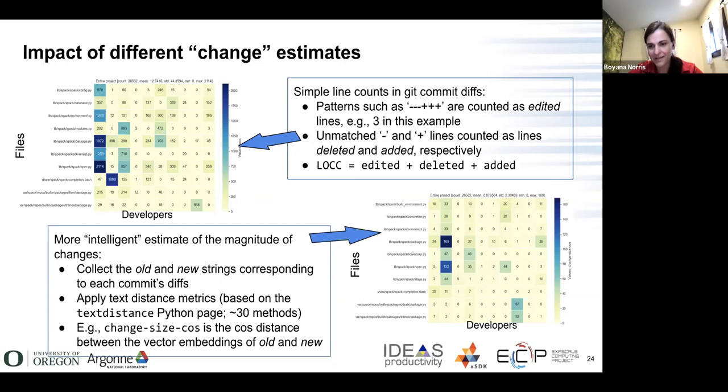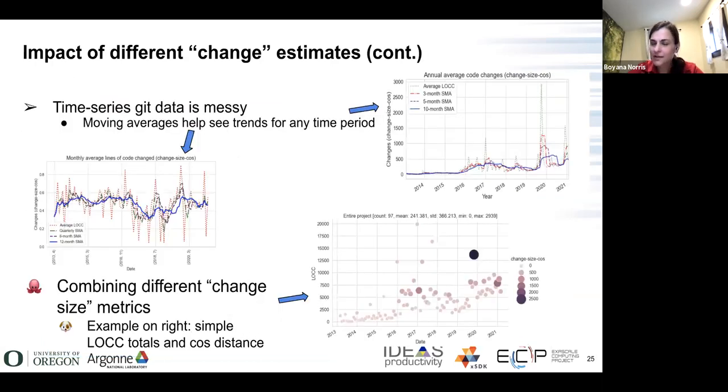Okay, so hopefully that answers that question. And notice especially here, there's this developer in the first column who's basically doing mostly those kinds of things, could be automatically generated changes of various sorts, such as reformatting. Did that answer the question? I hope that was okay.